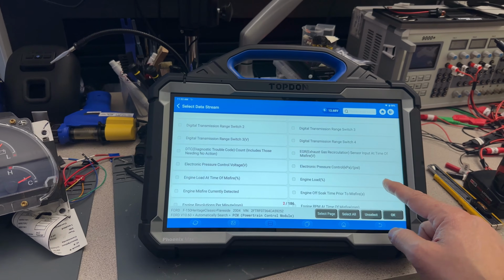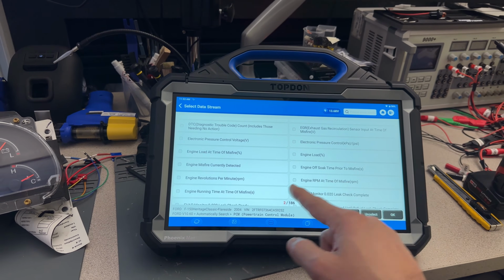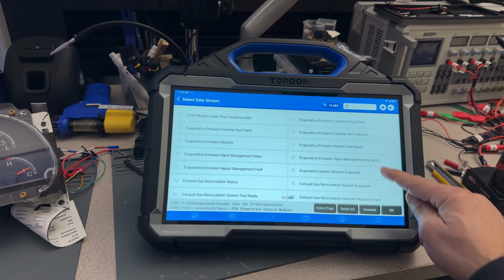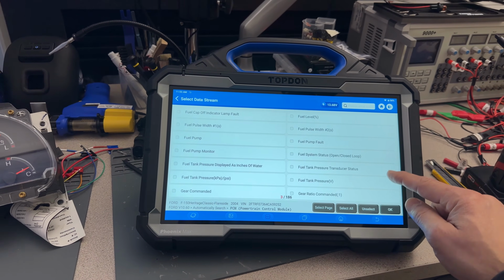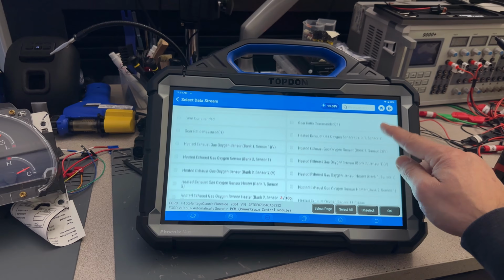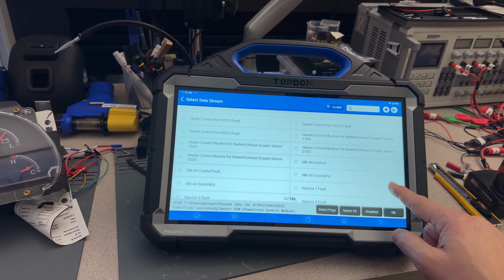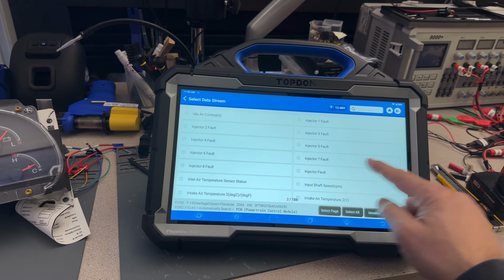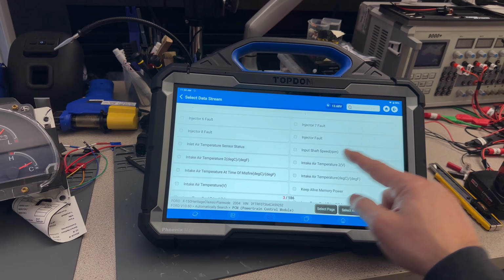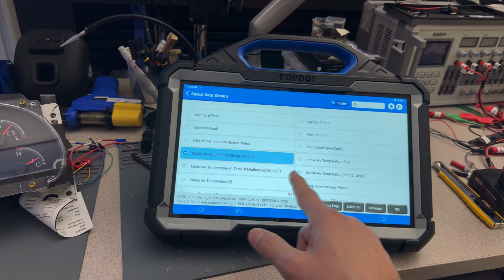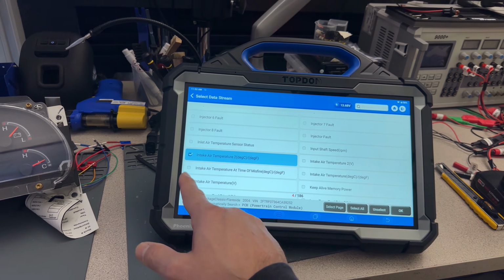I'm looking for engine RPM, engine revolutions per minute. Intake temperature and voltage right here.